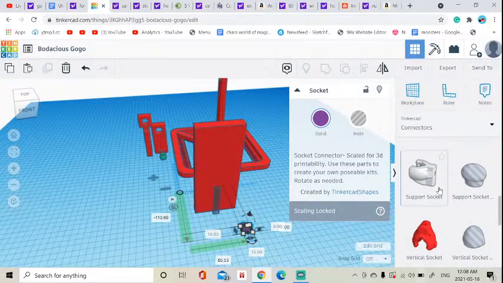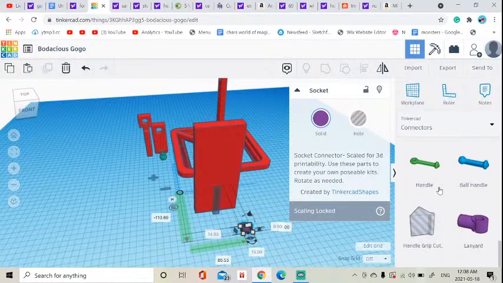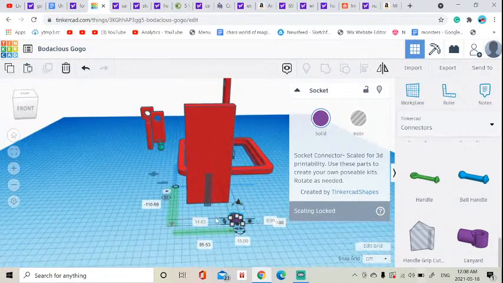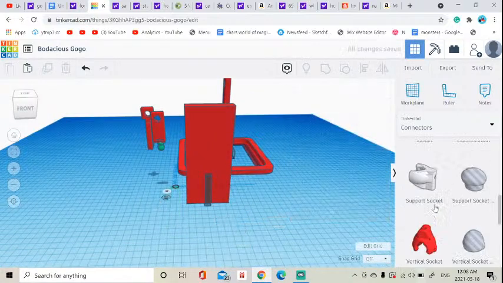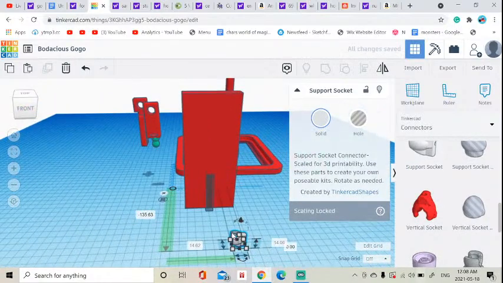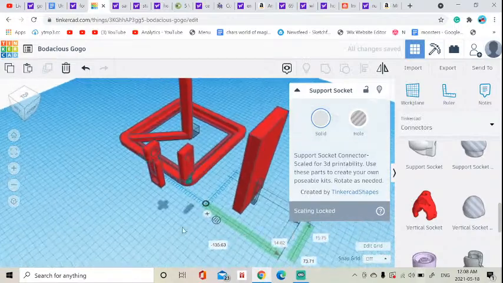Oh no, I'm probably gonna want a support socket, aren't I? Yeah, I'm gonna want a support socket, because the weight of my phone probably will be too heavy for the friction.